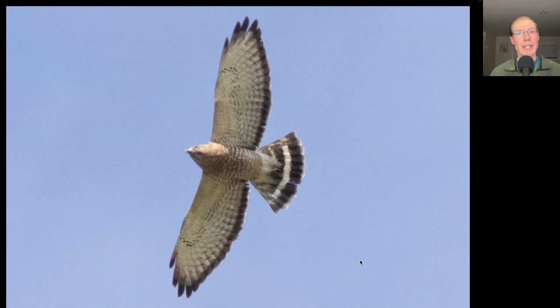Compare that to this hawk, which is the same shape. We see those pointed wingtips, but on this one we see brown barring underneath, a dark trailing edge to the wings, and a dark tail with a white band. This is an adult broad-winged hawk. We had a really big broad-winged hawk flight today with over 2,800, but only the ones early on gave us decent looks — most of the rest were pretty far inland.